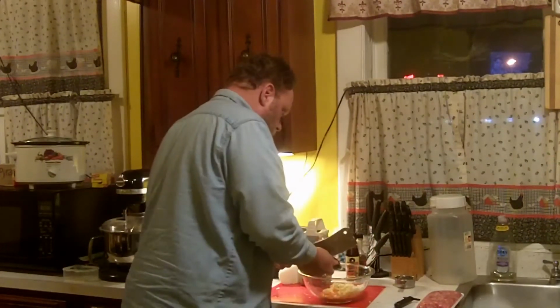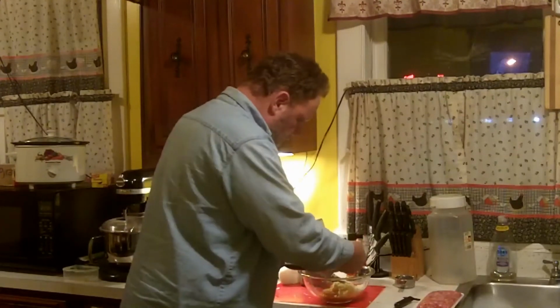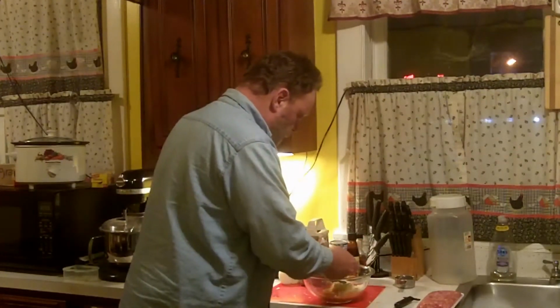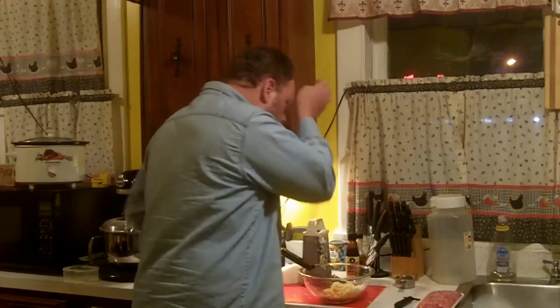All right, so there's basically a bulb of garlic. Yeah, and I'll just go ahead and toss those pieces in like that. And there is, get in there, there's the garlic. And into the sink that goes.